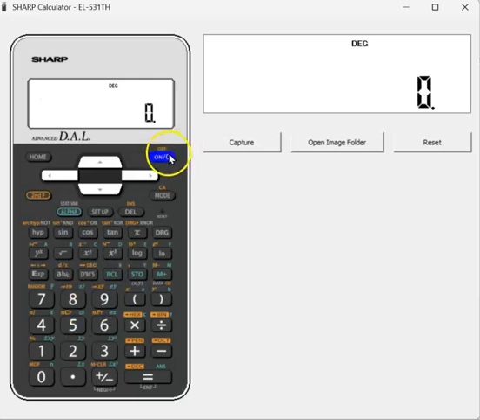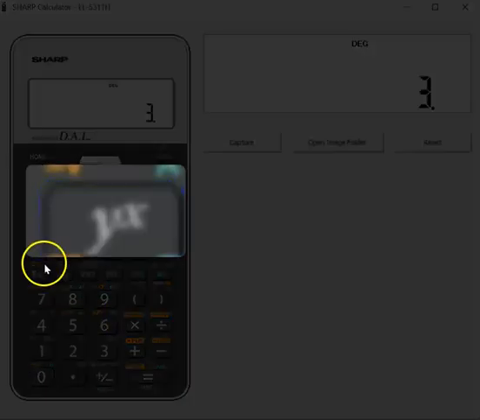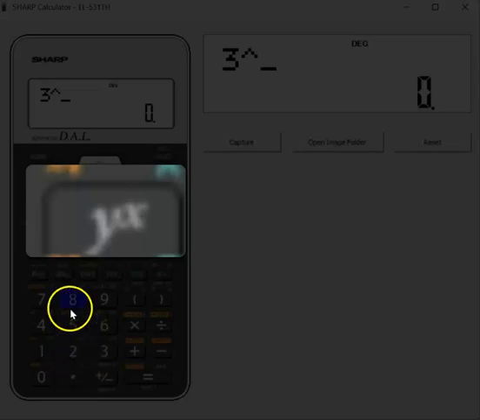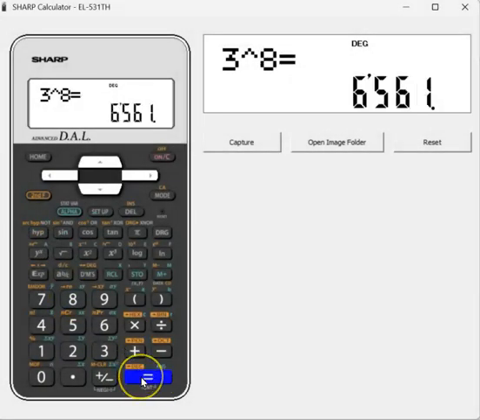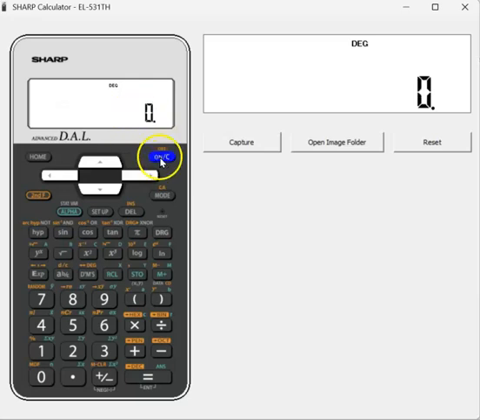So what if I wanted to get something to the power of not 2 or not 3 or more than that? So if I choose 3, y to the x, to the power of 8, for example, that's going to give me this whopping great number. And now it's maybe useful to you. You might have to do a little guesswork, but 6561.